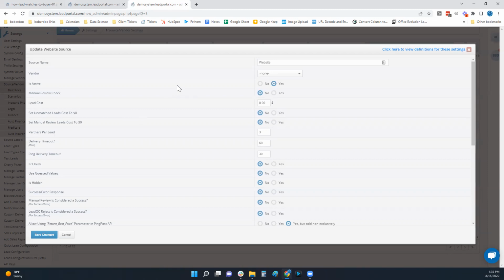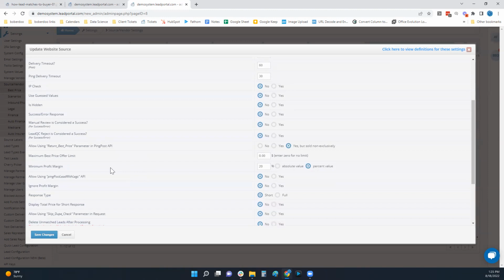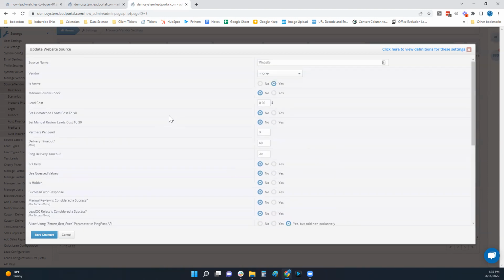We have a lot of clients that say, I know what the market is, and so I want to be able to return a specific bid for a specific type of lead. You can always set that up. We have things like return best cost. I would say, as somebody who's been in this business now for 14 or 15 years, handling ping posts, there is an incredible amount of variation. And what worked today or even last hour does not necessarily work moving forward.